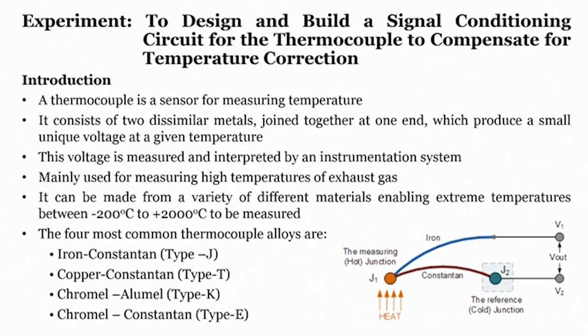So, now we will see the experiment to design and build a signal conditioning circuit for a thermocouple to compensate for temperature correction. That means we have to develop a signal conditioning circuit for a thermocouple. So, why do we require this signal conditioning circuit? To compensate for temperature correction.